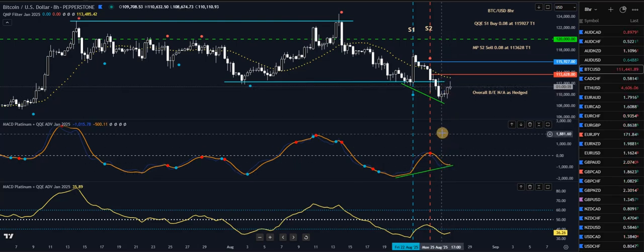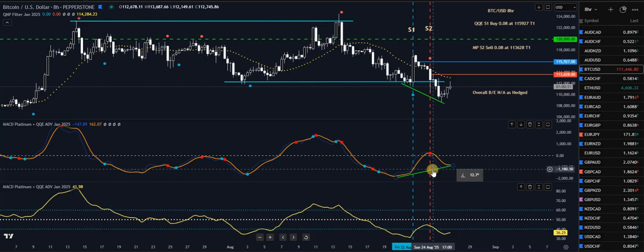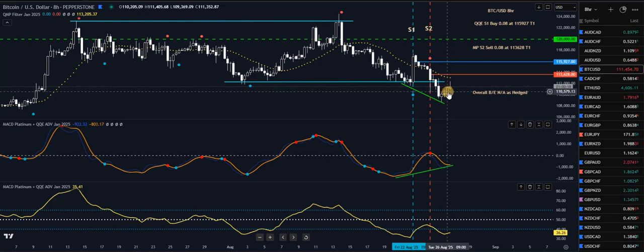I was considering it, but I'll just give it another candle or so. If I get a buy signal here, I might just close the sell and take another buy. The QQE is still below the 40 level. Now the MACD platinum is below the zero level. There's regular bullish divergence forming there, so it's got potential, and I'd rather be long on the Bitcoin than short. So that's sort of what I'm looking at, and I'm just going to wait. There may be a chance to get out of this sell trade and just take a second buy.